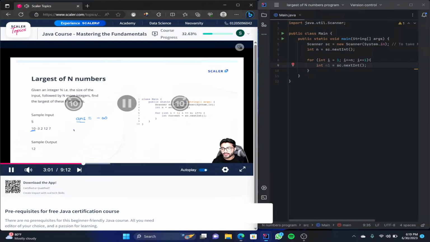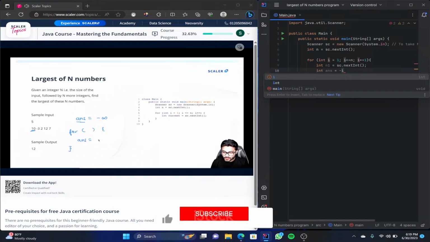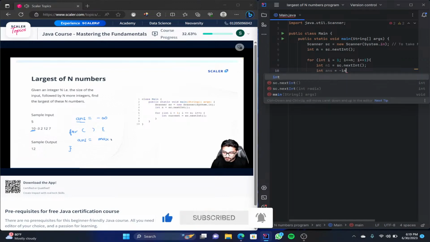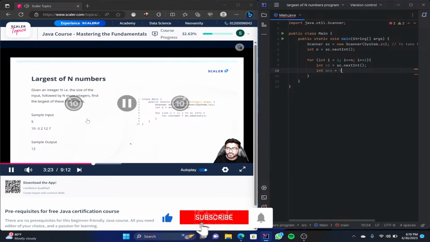So basically the idea is that in each iteration, inside our for loop, we will take this answer variable and calculate the maximum of the current number and the answer that we have so far. So something like this.